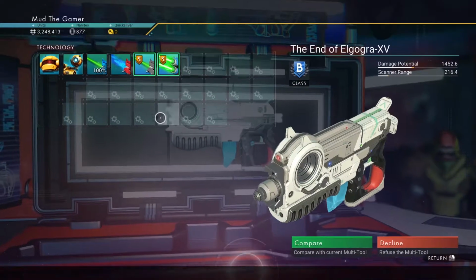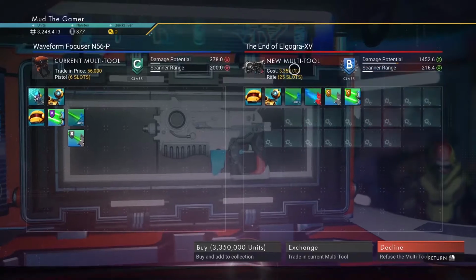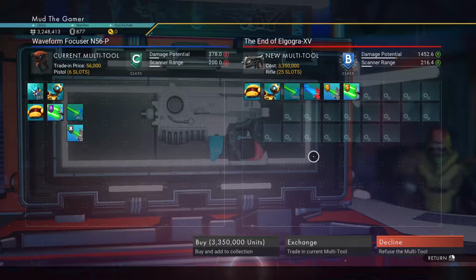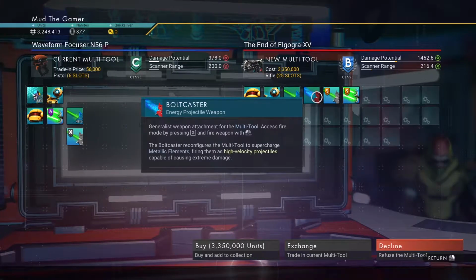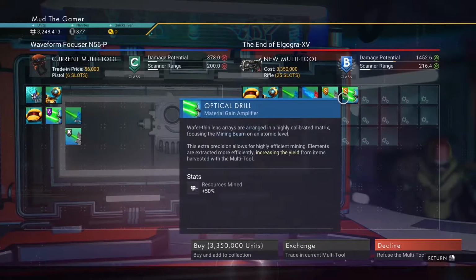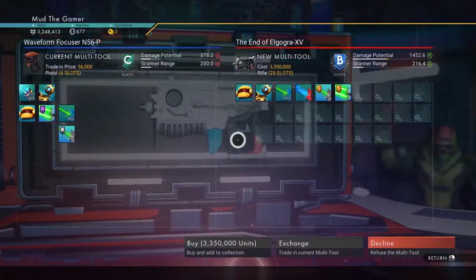Now that's a B class with a lot of slots, so we very likely cannot afford this. 3.3. Wow. Well. This actually comes with a damage modification on it. And upgrades. Wow, this is really good. We're really close. So 110.